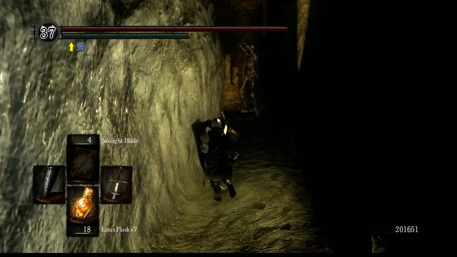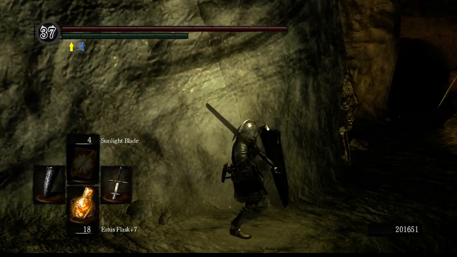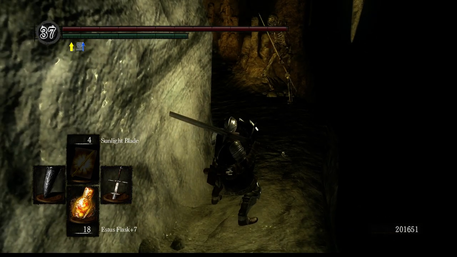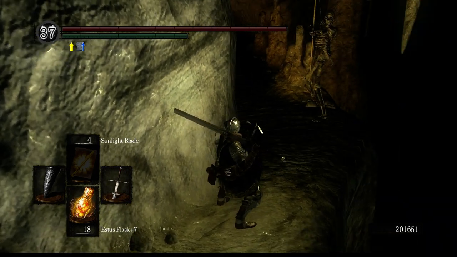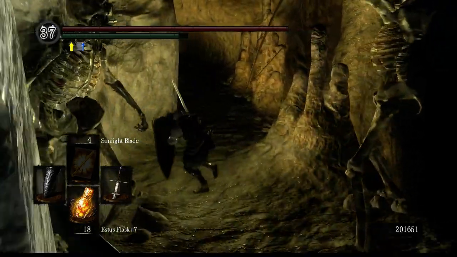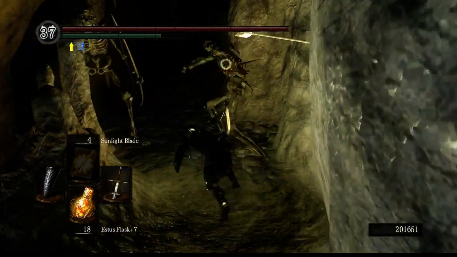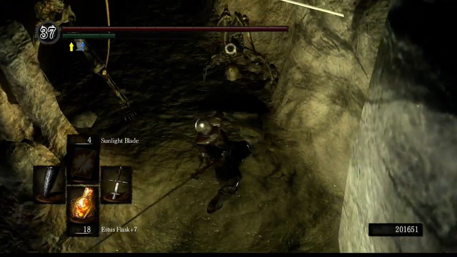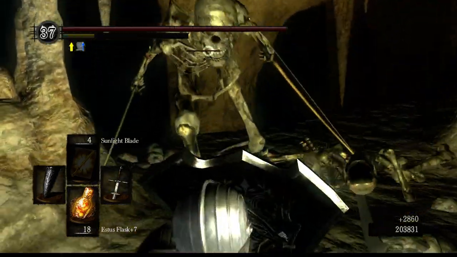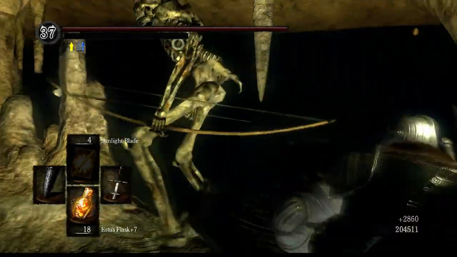Block it. And now, this is where it gets difficult. See? There's another one behind this corner. If you would charge the archer, he will very likely kick you off the ledge, and that's game over then. So you want to run in here, and then take a swing at the melee guy first. Because this archer, because he is a lot taller than you, is not gonna hit you with his arrows at close range.